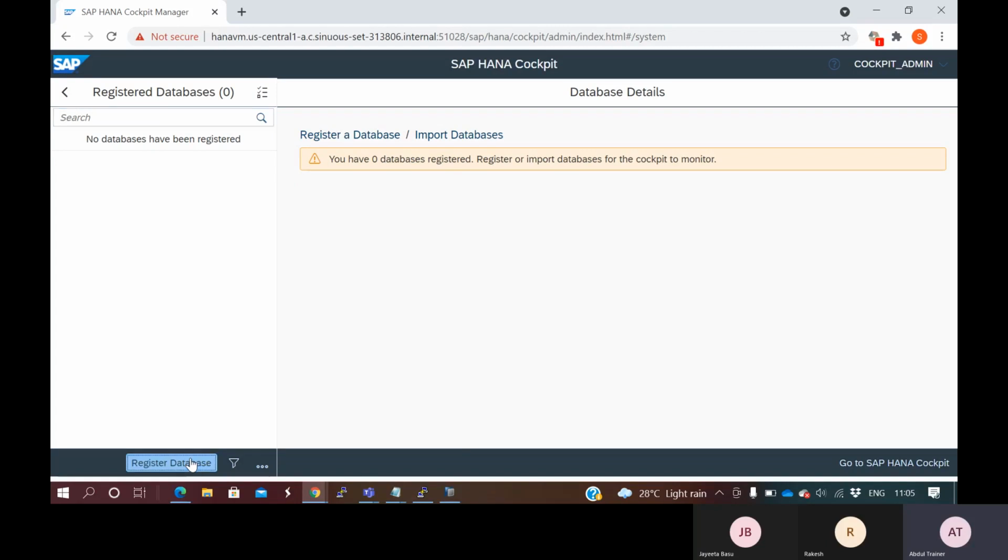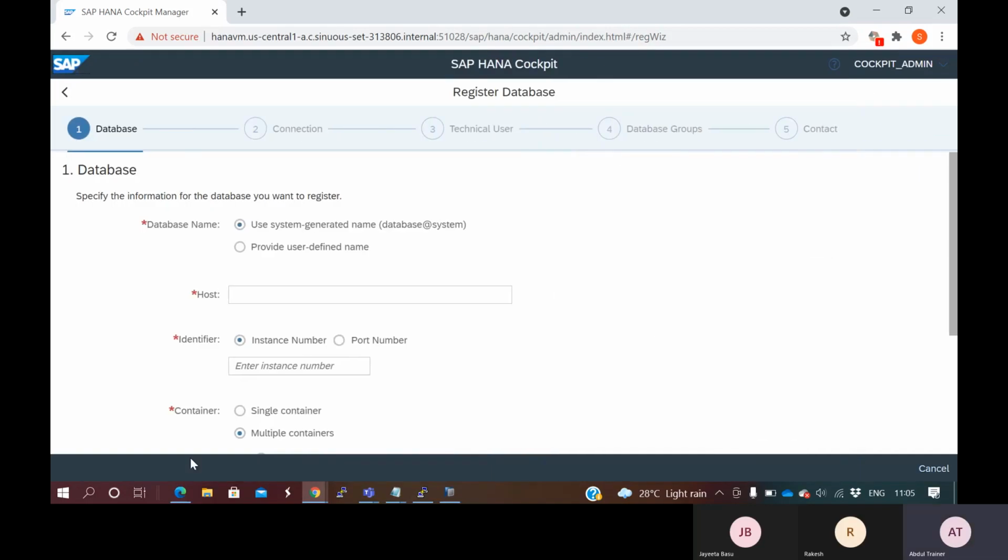Then click on register database. Now here you have to provide the host name of the database you want to register. Here you have two types of naming convention: use system generated names or provide user defined.